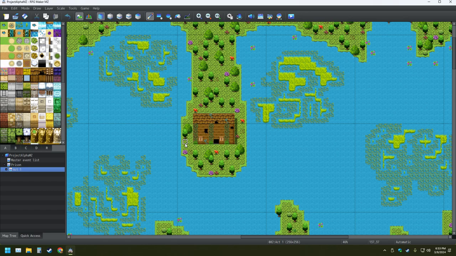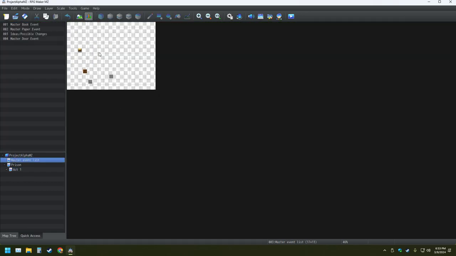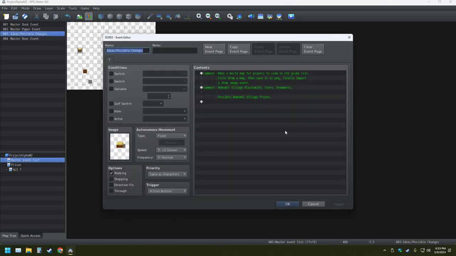I may or may not make it a randomized entrance every time. Who knows? When that time comes, I will consider doing that again. Actually, I'm going to add that as an idea. Which one was the idea? It was this one. Yeah, I need to remodel this and remodel this as well.